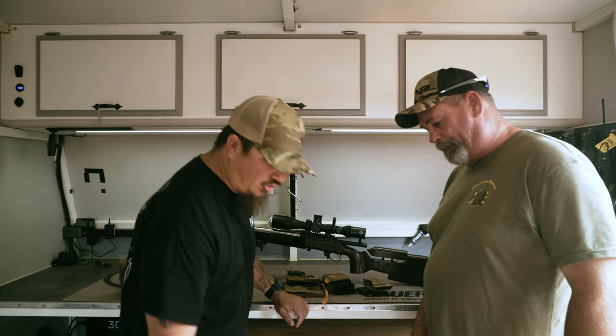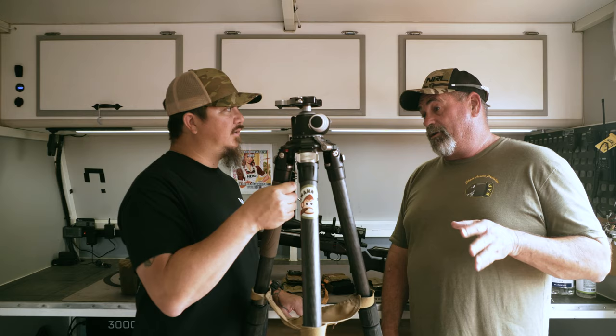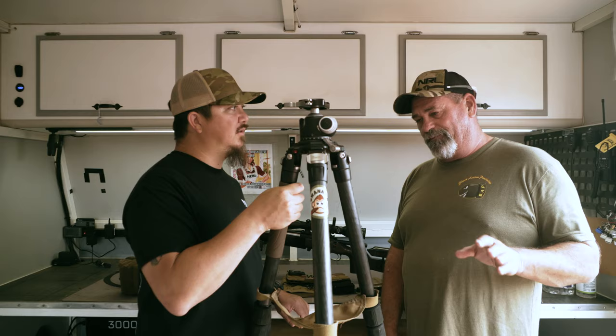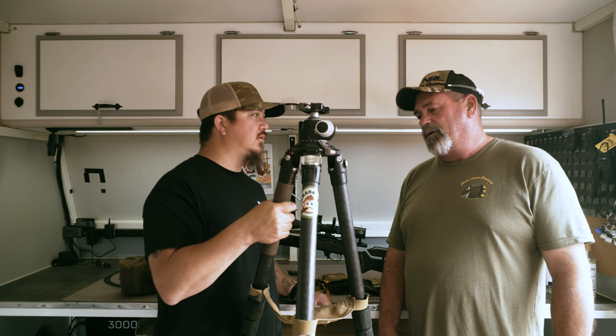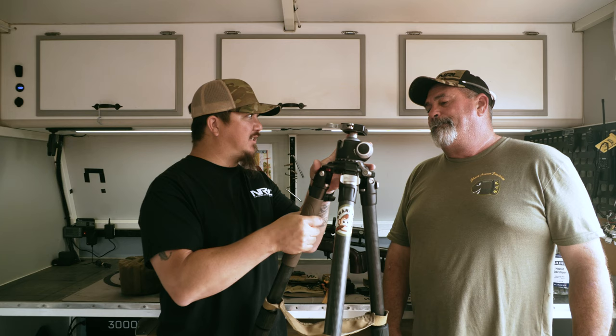So tripod down here? Yep. As it's been stated before, most guys run Really Right Stuff. That's a Leo Photo. It works great, but it's not as good as Really Right Stuff. If they tell you it is, it's not. But for a budget. Why is it not as good? The legs don't slide as good, and it's a little heavier. You've got to pay attention when extending it out because these set screws get a little loose. It seems like it also has a wider base up here. It is a little wider.